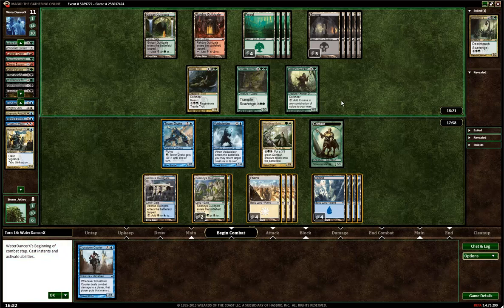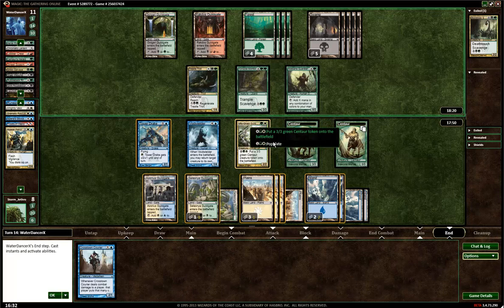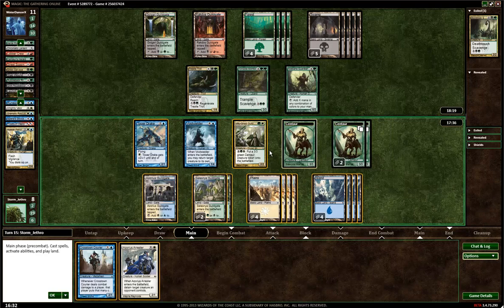And now we're just going to go on the populate here. Yeah, with that centaur. I'm comfortable using populate instead of making a centaur outright, even though we have the mana to do both. Because if he does want to try and trick me and have a removal spell, we can also respond to the removal spell by making another centaur, and then populating that centaur. So that's all okay. At this point, he has only one blocker that can decently take out a centaur.